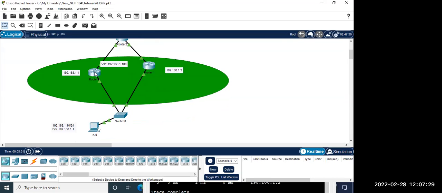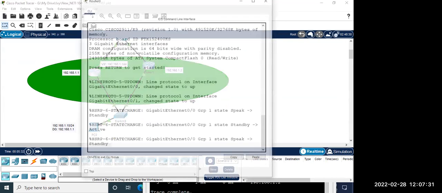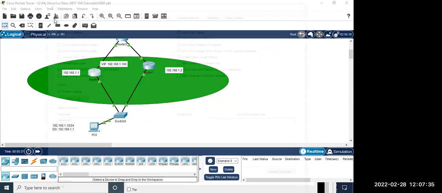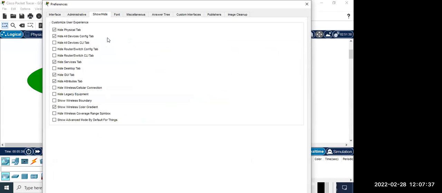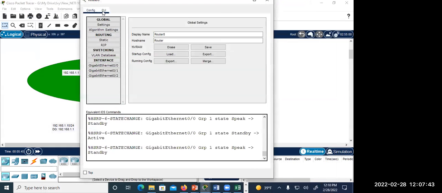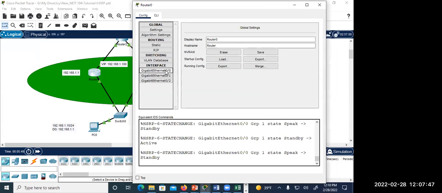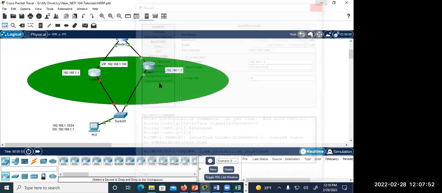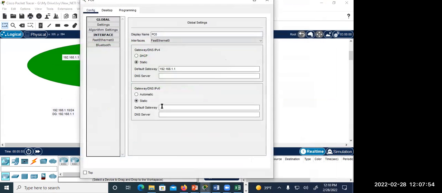But what happened here when I shut down the port here?